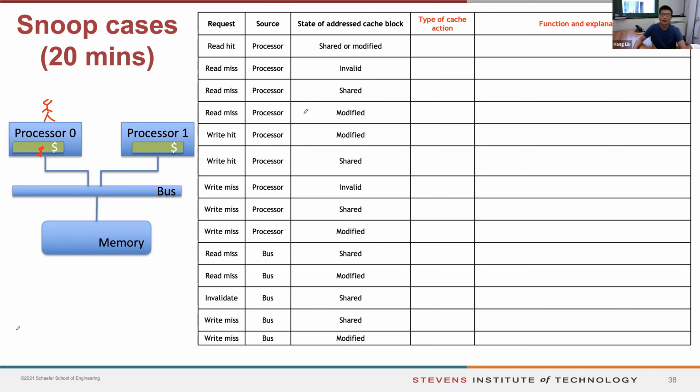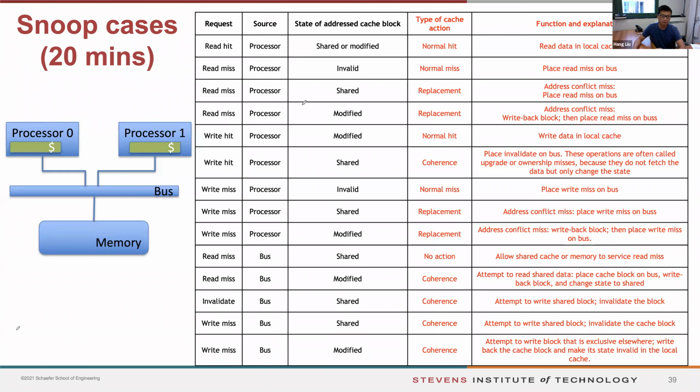Okay, come back to the talk. I'm trying to explain all of those cases because they are going to be used in the next slide as well, so please be focused. It's very important. When it's a read hit, the data is there in the processor. It's a normal hit. For a read on invalid, the data you requested is invalid. It's a typical miss, or this block is not caching the data of your interest.